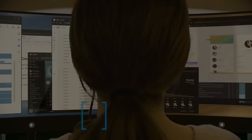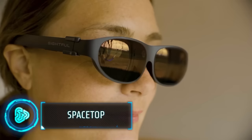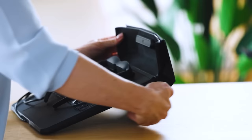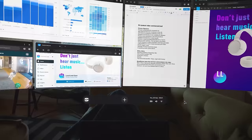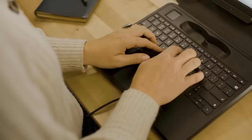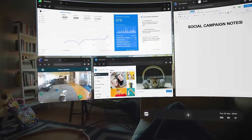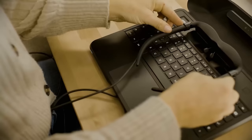These clever designers recently introduced the SpaceTop, a unique laptop solution that replaces the traditional screen with augmented reality. Users wear glasses to access a virtual 100-inch display, making it ideal for business travelers seeking privacy and a much larger screen. Interacting with windowed applications like Gmail and YouTube is done through gestures and a trackpad, similar to a regular laptop. Another interesting feature allows users to pin the display and easily return it to the laptop. The headset itself is laptop-sized, remarkably light at 106 grams, and offers a 1080p resolution per eye. The price for this innovation is $2,000.